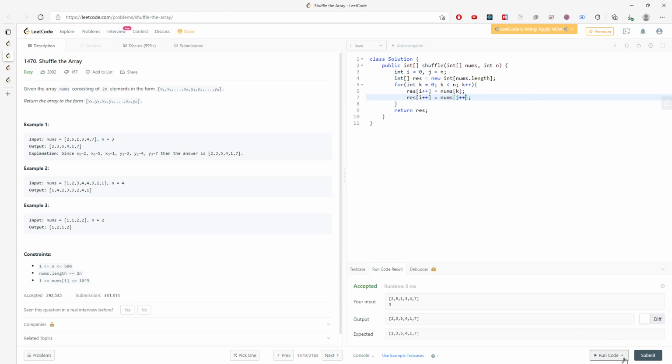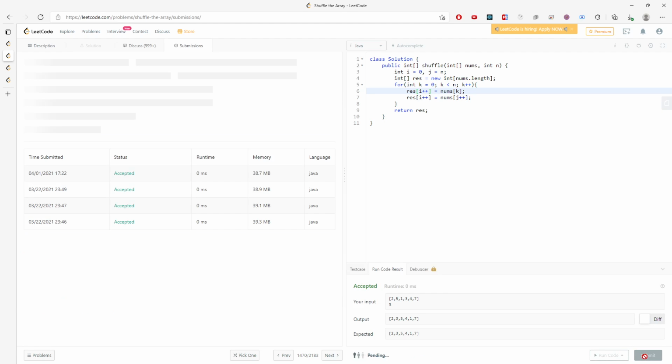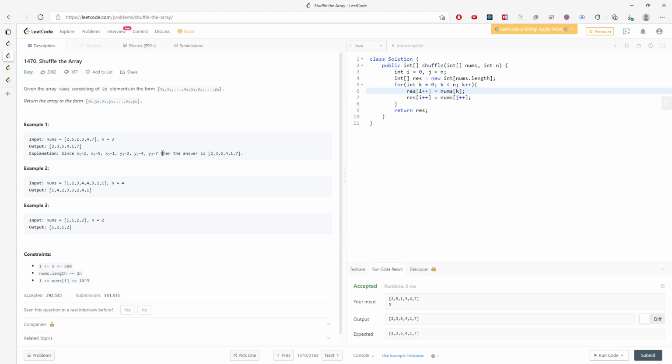So for every single time I increment, I assign. After I assign, I will increment. You have to assign first, and then plus plus after this line executes. If you have plus plus in the front, this means you have to increment your i first before you assign. So plus plus before the i is incorrect, after the i is correct. Let me submit. At first I didn't actually understand this question, but after I reread the question again, I understood it pretty easily.